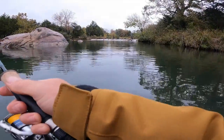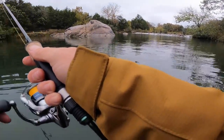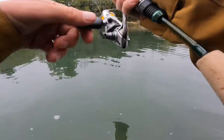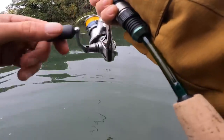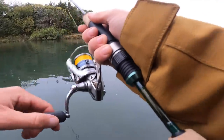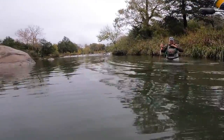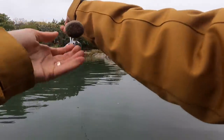You got your stick? Any bites? No. I'm throwing a crappie jig though. How'd you get out there? Right here? Yeah. I mean, you can see the bottom. I definitely have leaks in my waders. Lance utilizing the stick method. Let me get you. Yeah, he filled me.